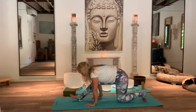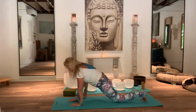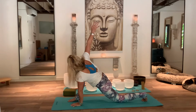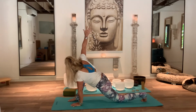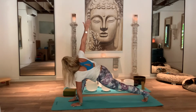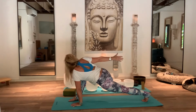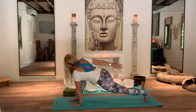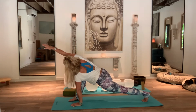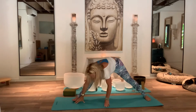Good, walk forwards. Press that front foot into the ground. Left hand down, right hand high into dragonfly. Maybe back toe curls under, float that back leg. Taking the hand behind, gaze behind. Inhale, hand comes up and over to the front. Hand comes down, walking the hands all the way around to the side.